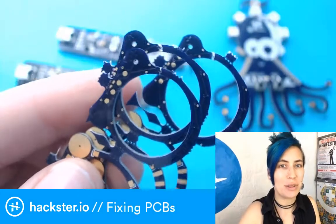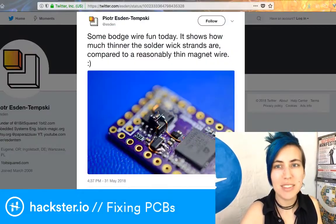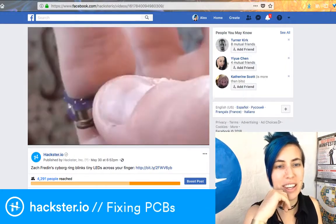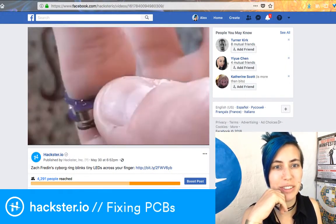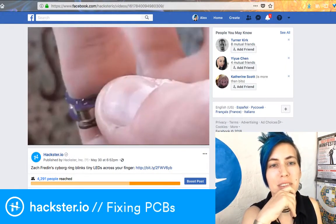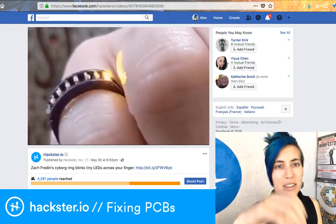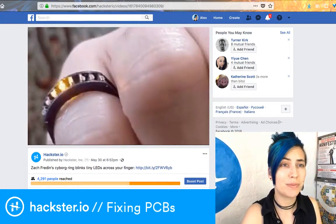So first off, what is this? This is the Cyborg Ring by Zach Frieden, who is incredible. He is the creator of the NeuroTinker set, which is a set of PCBs that help you sort of understand and model how the human brain works.